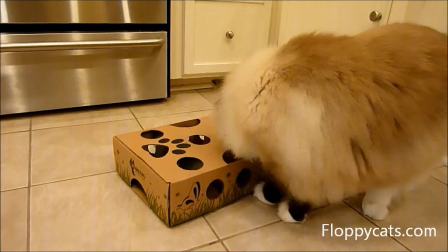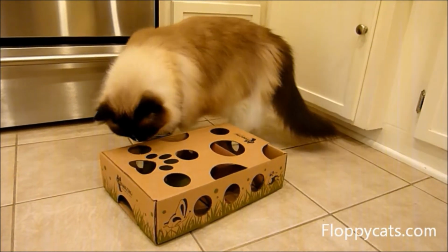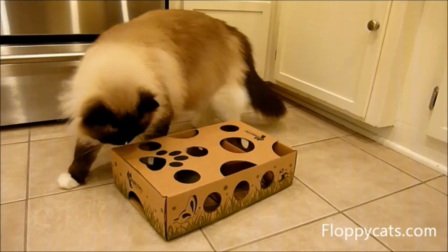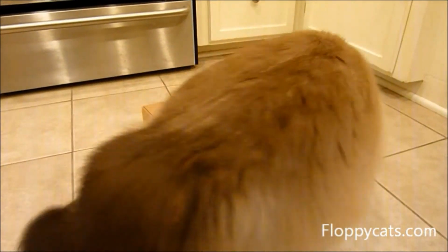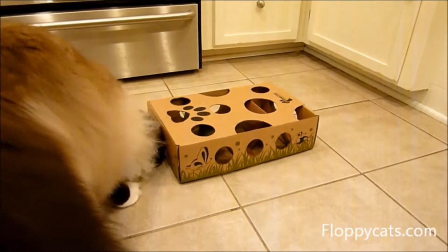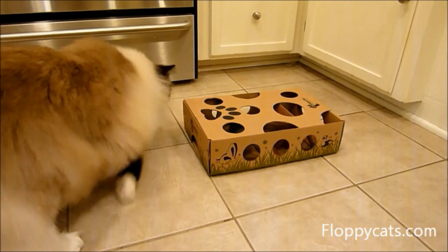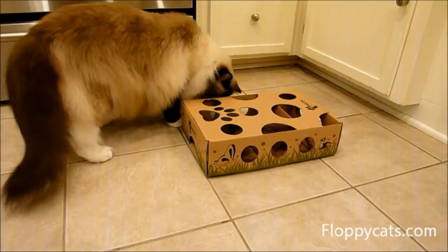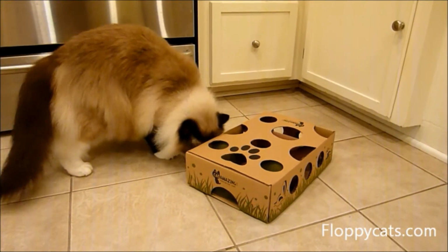Like my neighbor's dog right now is digging holes in the back of his backyard, and I keep thinking, if that dog just got more exercise, she might not be digging. But I don't really know. That's not really fair, I guess, because I don't really know much about dogs to know whether or not digging is because of lack of exercise. So tell me about that in the comments and let me know.